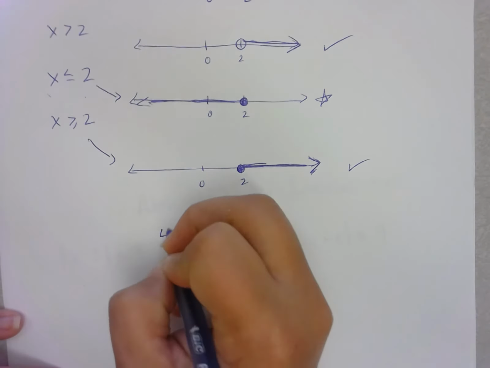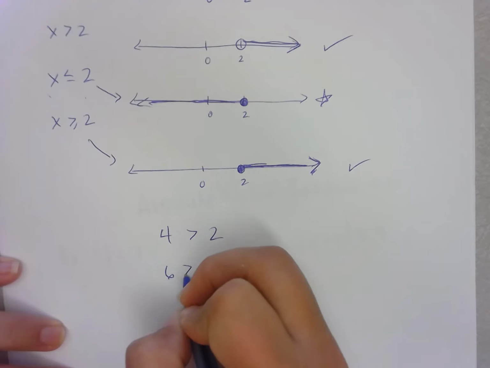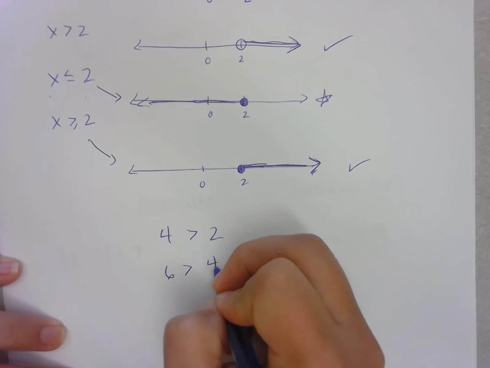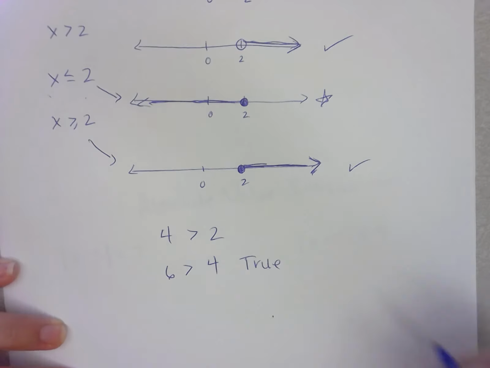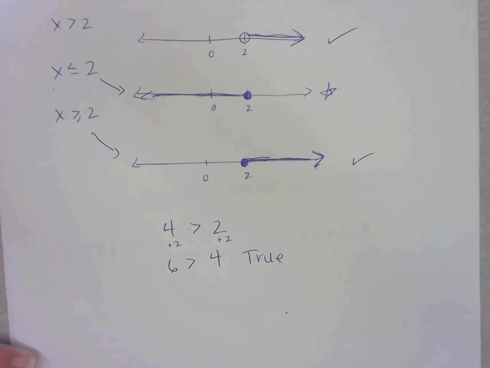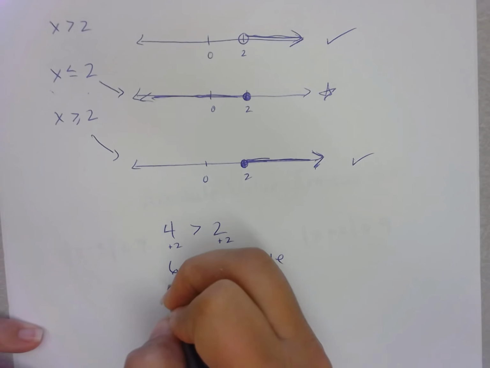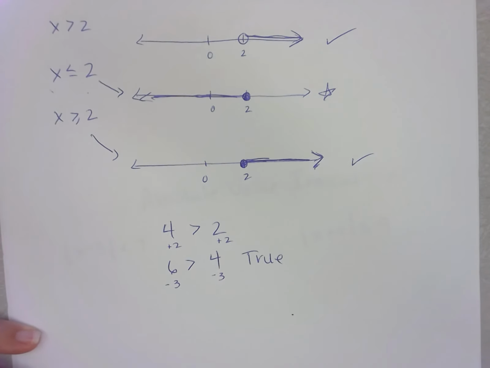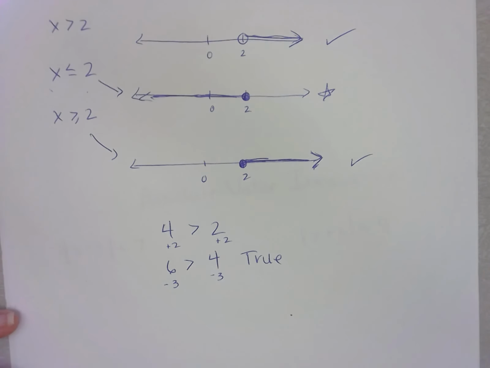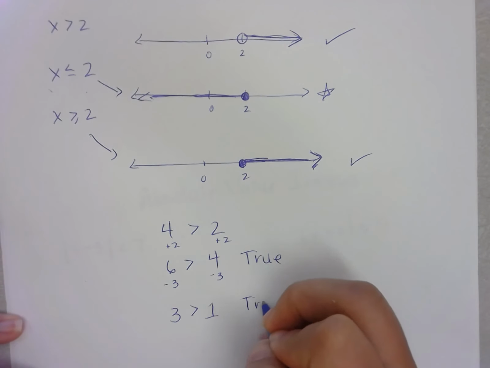Okay, so let me just start with an inequality that does work. So I have 4 is greater than 2. So let me add a positive number to both sides. Let's say I'm going to add 2 to both sides. If I add 2 to 4, I get 6 is greater than 2 plus 2 is 4. This is still true. Okay? So let me move to this. So this I added 2. So let me instead add a negative number to both sides. Or I can think of it as subtracting 3 from both sides. It's like I'm adding negative 3 or subtracting 3 from both sides. So in that case, I'm going to get 3 is greater than 1. This is still a true statement.